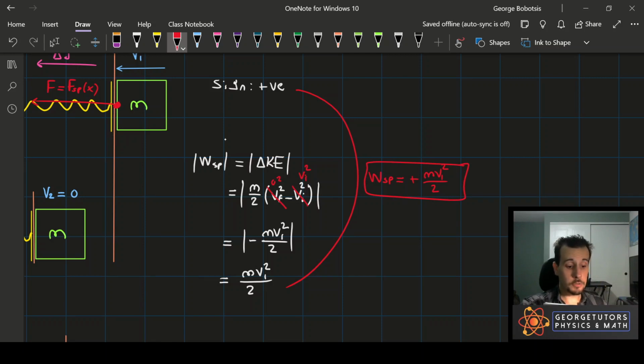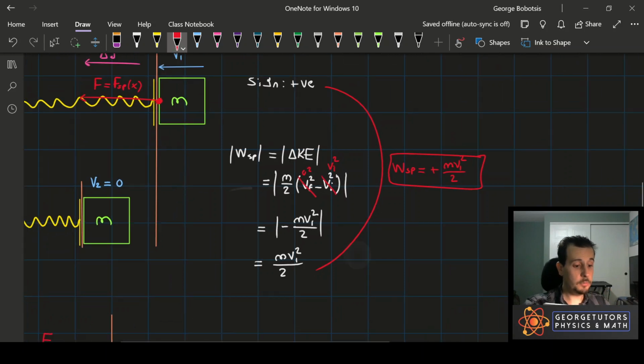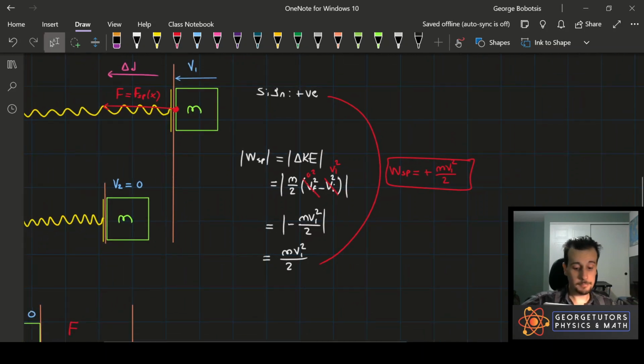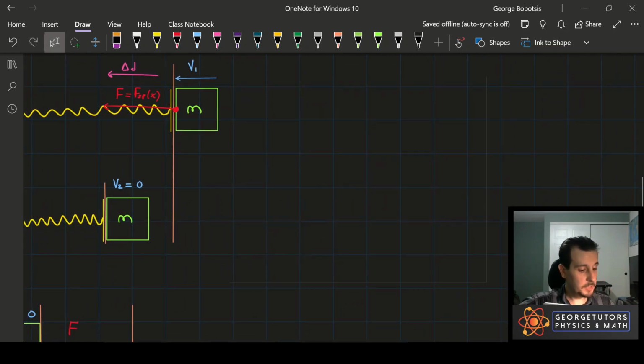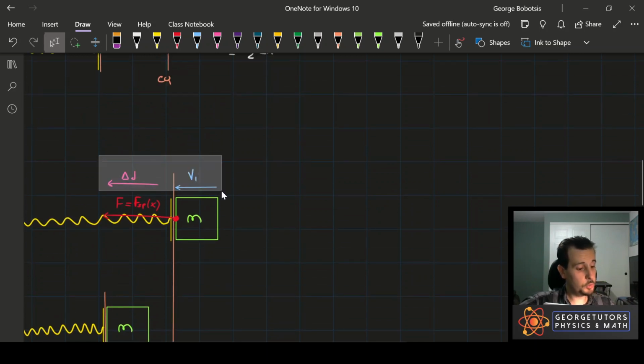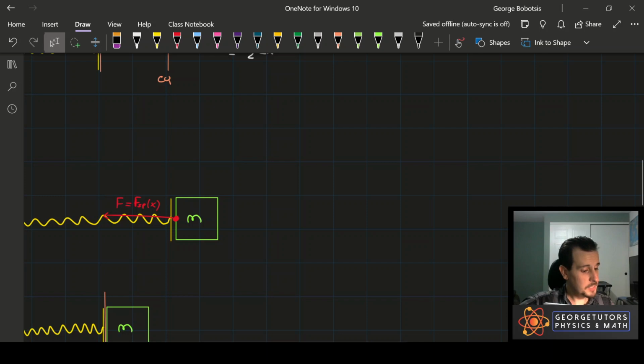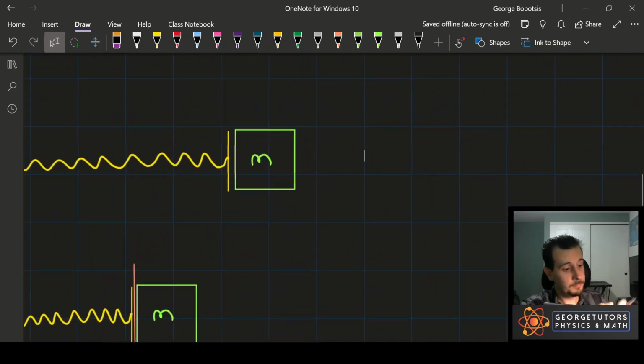Suppose you reverse this question, right? And you ask, what is the work done onto the box right now? What changes? Let's eliminate the work done, no pun intended, for the actual spring, and see now the perspective of the box. And we're going to do the same logic. You probably know what's going to happen though.